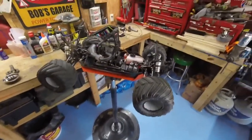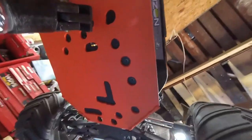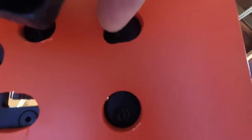So I'm going to take you down underneath here. I'm going to show you with this plate that I built. You see the holes. So you've got to move it around. And yep, there they are. Okay, it is this one and this one right here, and that one over there. And that's also 3 millimeters. So we're going to go ahead and take that out right now.